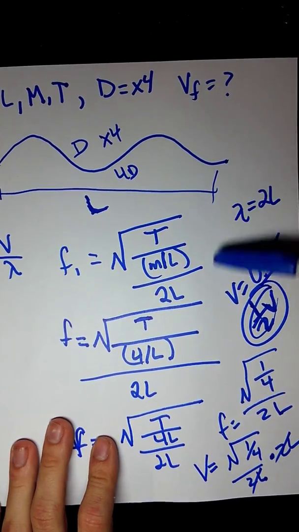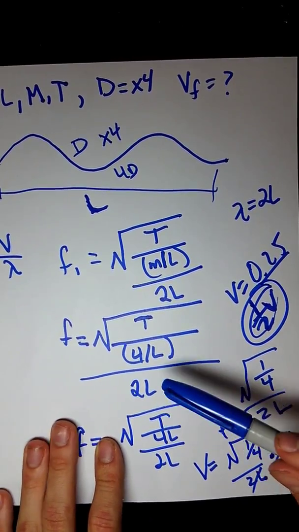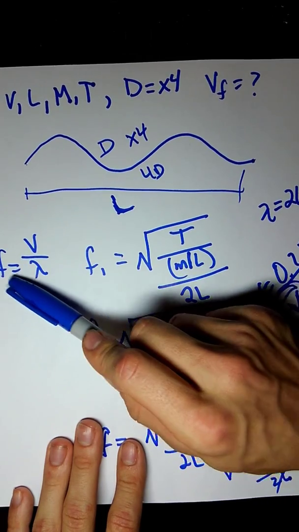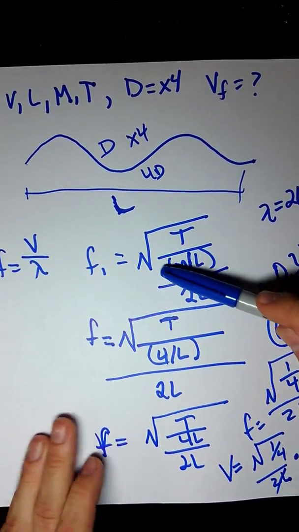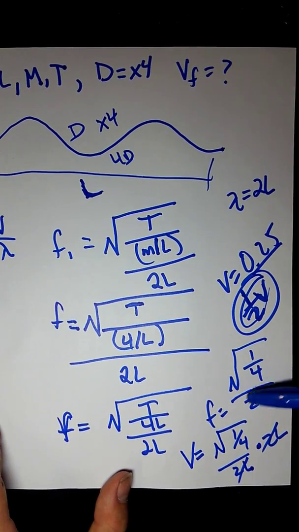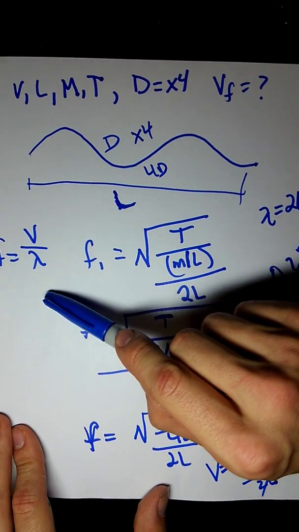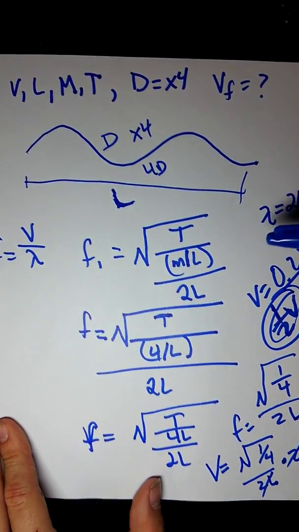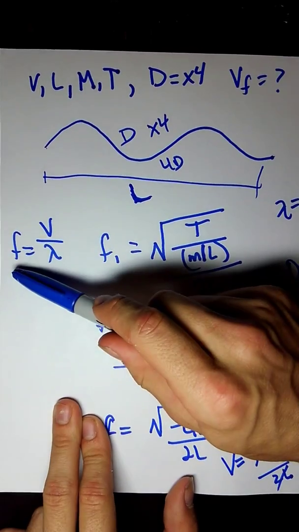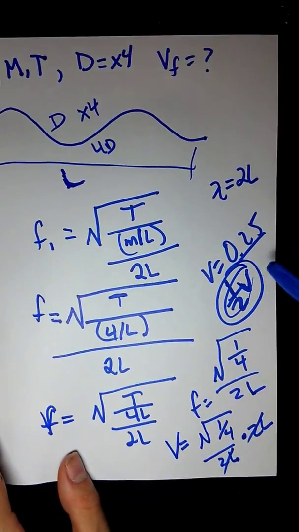So basically what happens here is I plugged in 2L, and I was able to solve for lambda. I was eventually able to plug in for lambda, and I was eventually able to plug back in for velocity, because I found frequency was this, okay? And then I multiply by 2L as lambda again, and I wind up getting velocity, okay? So I found this to plug in for frequency, multiplying by the wavelength, and I got velocity, which was 0.25 in this case.